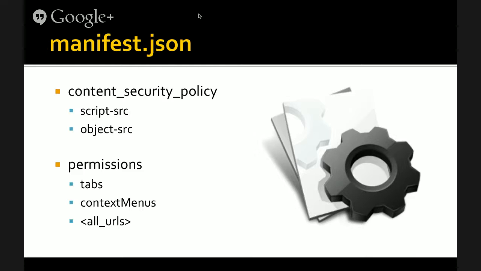We don't actually do anything wrong, but as you go to develop your own extensions, you have to keep these things in mind. You also have to keep this in mind whenever you install Chrome extensions in general. You don't actually know what they're doing under the hood, but when you go to the download page in the Chrome Web Store, it should tell you what access they're requesting, very similar to your iOS store. It'll tell you, this wants to access your contacts, or it wants to access your camera. Same sort of thing.